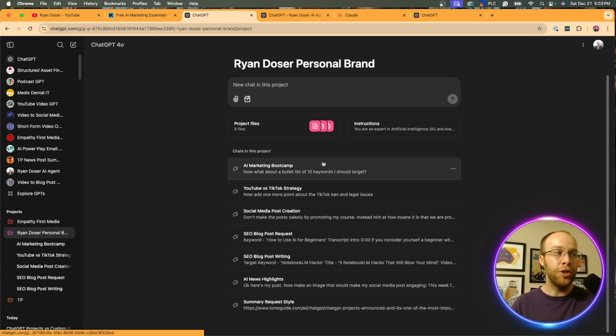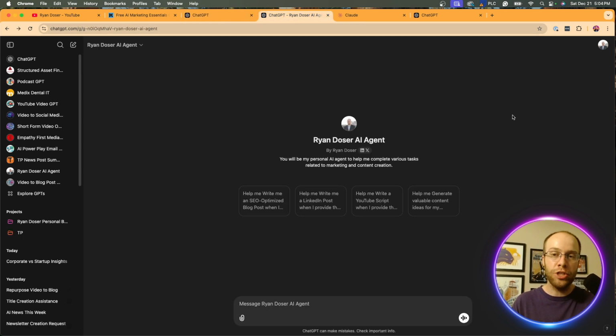versus trying to come back and copy and paste long prompts into this ChatGPT project. Now, you could go back into a chat, copy and paste a prompt from a chat, start a new one, or just continue using the same chat. I understand that. But I do think custom GPTs still have their value in certain use cases.